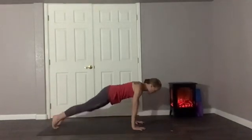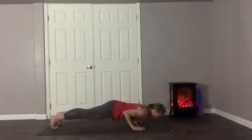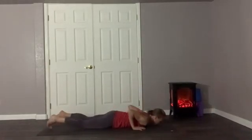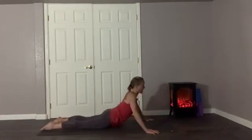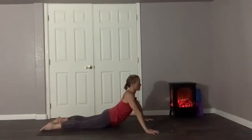Come back into the push-up. And lower all the way to the floor. As you're here, tent your fingers slightly ahead of your shoulders. Begin to lift your chest. If it's okay on your low spine, straighten the arms. It's almost like you're pushing the mat away in this higher variation of your cobra.